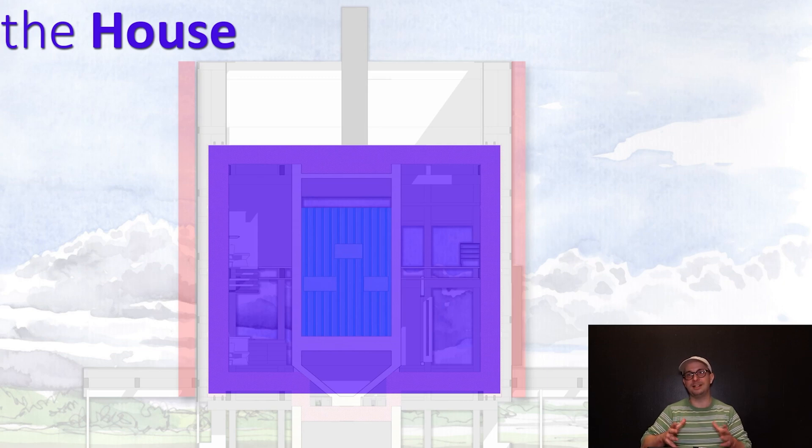The house plan counts — it counts a lot. But you shouldn't sacrifice your favorite house plan, or the position of the living room and bedroom, just because of the sun. It's like an 80-20 rule: you concentrate on the biggest thing. And what's the biggest thing? To not be in the sun. Then you won't have to use air conditioning, or won't have to use nearly as much.